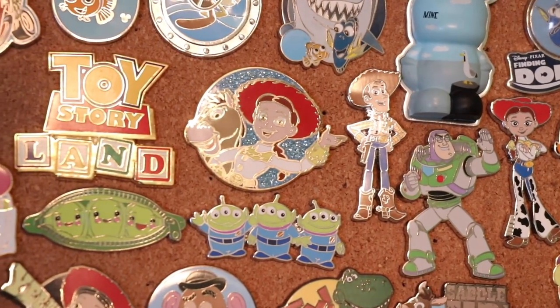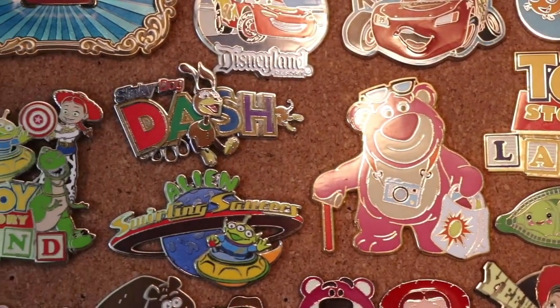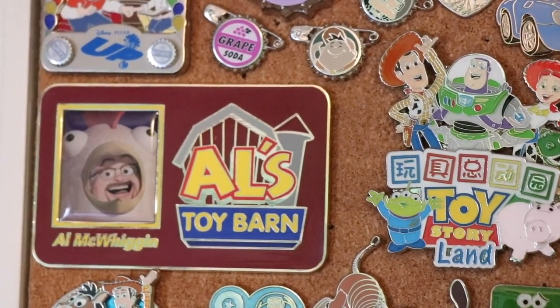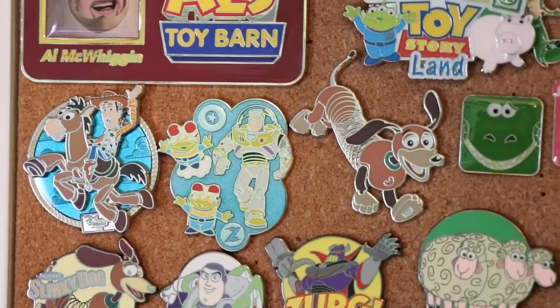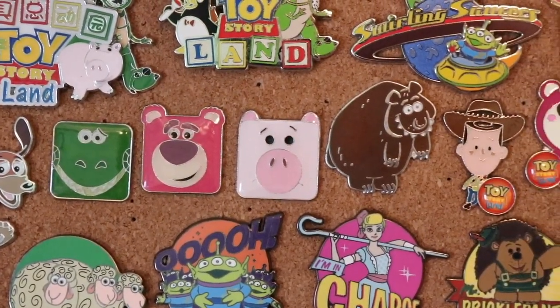So we have some of the ones there from Box Lunch, some of the ones from Toy Story Land, California, the different attractions, Shanghai Disneyland. And then here we also have some jumbos, like this one here from Al's Toy Barn. Below that here we have a lot of Toy Story ones coming up, different ones again from like Shanghai Disney, and different mystery packs.